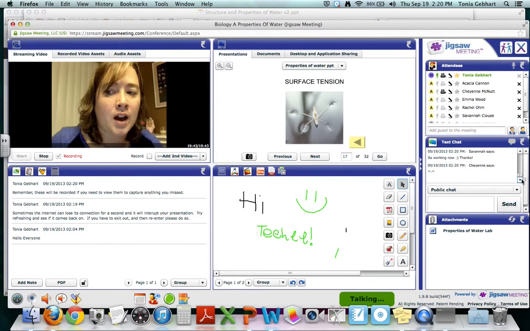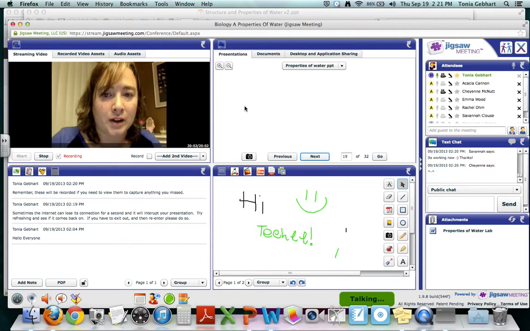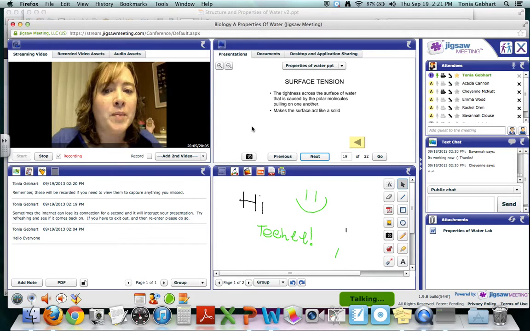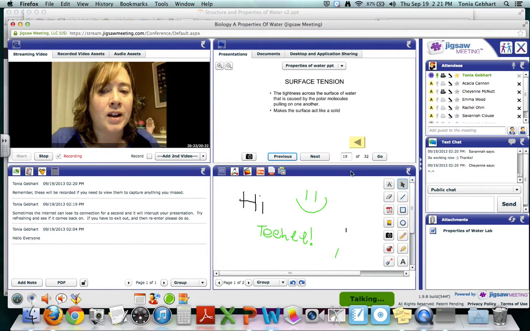So surface tension allows for things to sit on top of the water because it's a strong enough bond to prevent anything from penetrating that bond or that structure. It's the reason why you can take rocks and skip them across the lake, because it needs a little more energy to break that seal or the surface of the water. It kind of acts like a solid. Now it is just liquid, it is water, and it is a strong bond, but it's not strong enough that we are unable to break that surface. I'll give you another example of that in just a minute.